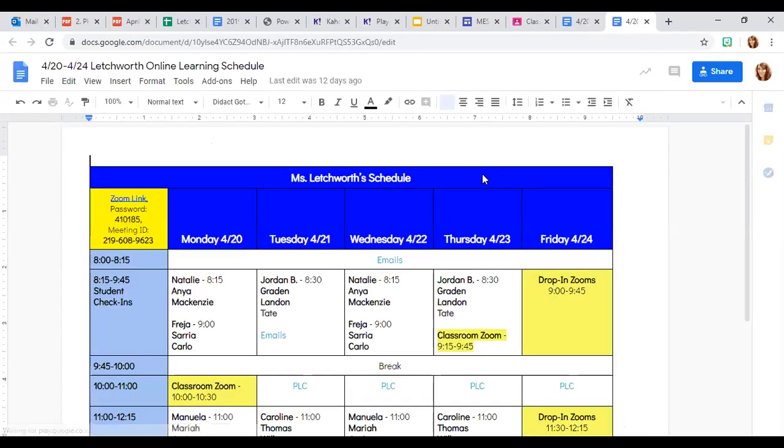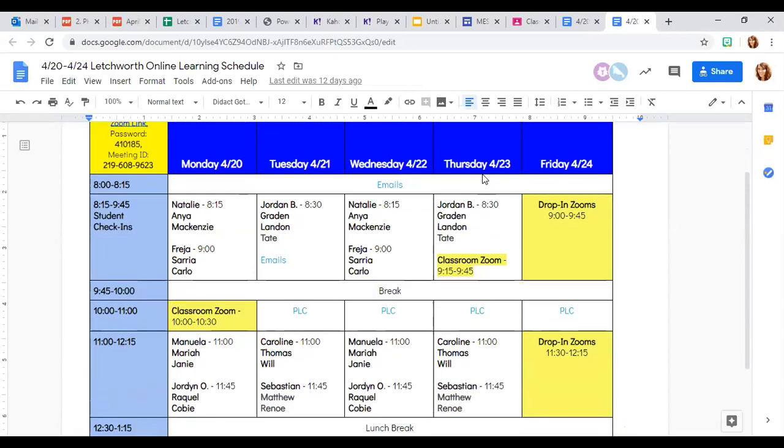Keep in mind that our Zoom link, password, and ID has not changed. It is the same and will continue to be the same for all small groups and classes and drop-in Zooms, right? If you can prioritize small group Zooms, I would really appreciate that. That gives me a time to actually instruct your child a little bit more and to see how they're progressing with the learning for the week. So if you can prioritize small groups, and then secondly, classroom Zooms. This is super important, I think, for their emotional, social learning right now, and just getting to see friends. I think that's really important as they're so isolated for the most part.